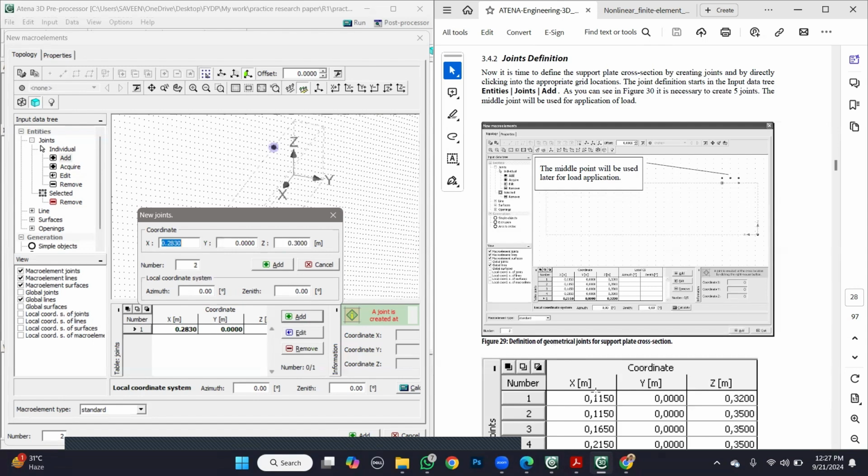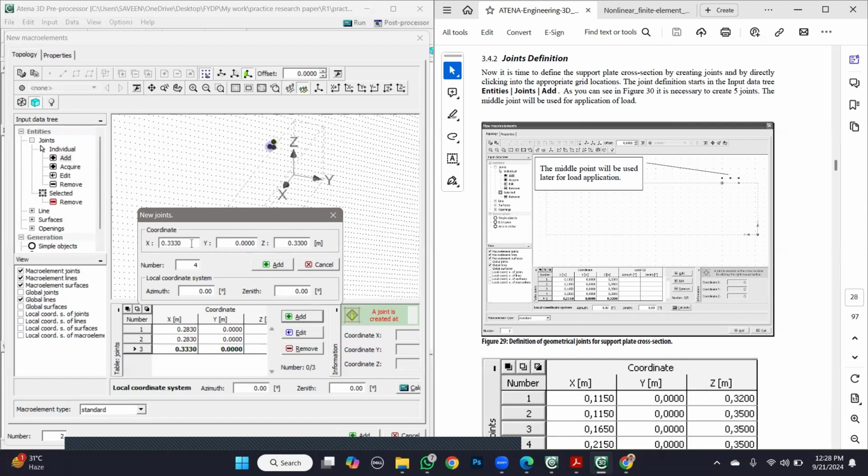And then the next point is this point, with the same x value but the thickness is 0.03. Right. Then the next point is this one, which we gave in our data, the middle point, 0.333, 0, the same.